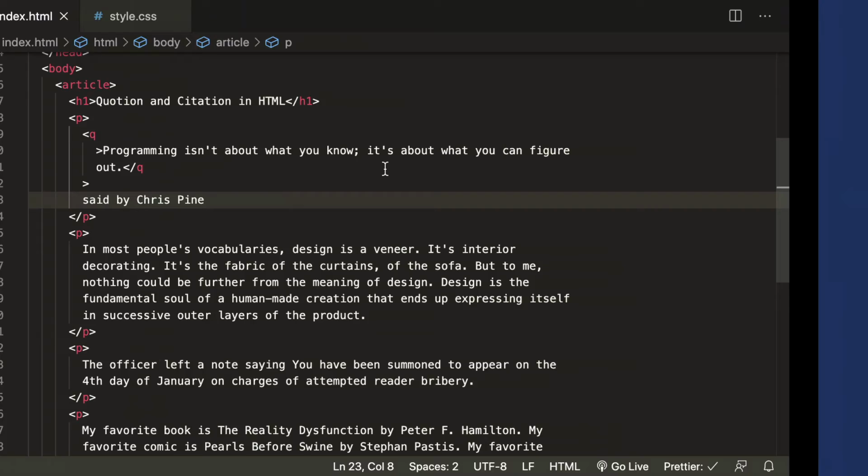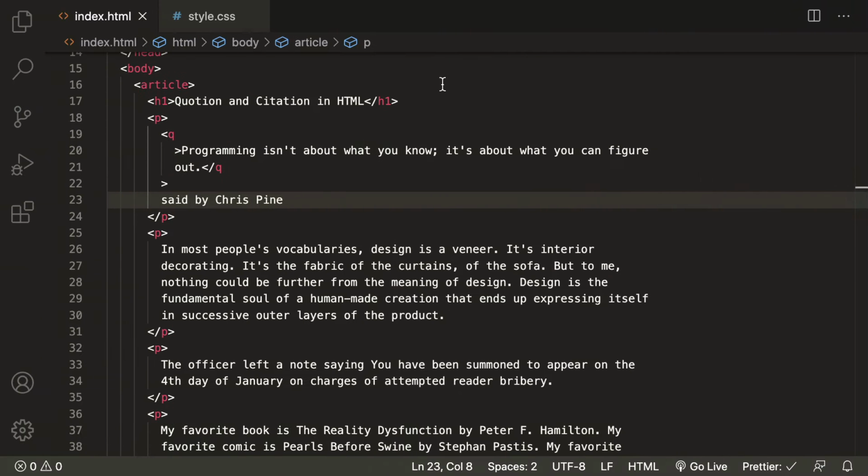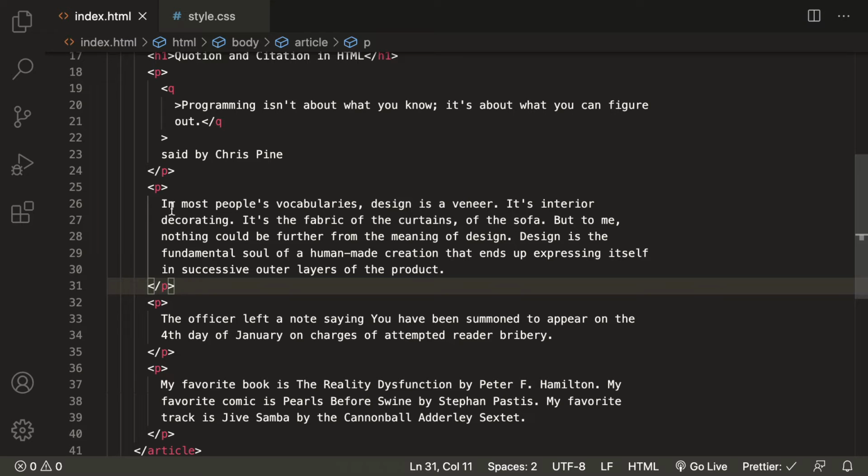Alright, after the q tag we have the blockquote tag. The blockquote tag is used to mark up a large block of text as a quote. The blockquote is a block level element that may have other block level elements nested inside it. So let's see on our page, this is our paragraph, and we can wrap this whole paragraph inside a blockquote.